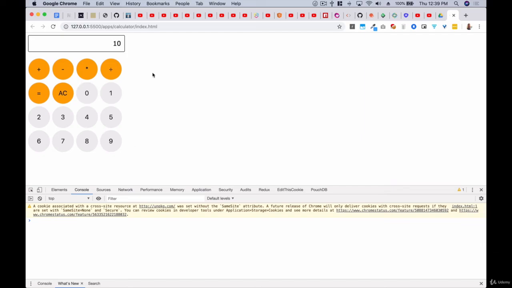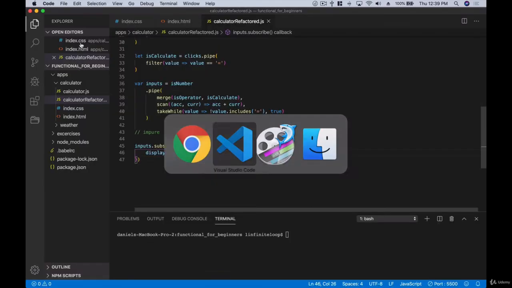So we're going to say 10 plus 1 times 5, let's say, and then we press equals. At that point, we see the full expression, which is exactly what we were getting on the console. We see it displayed on the display.